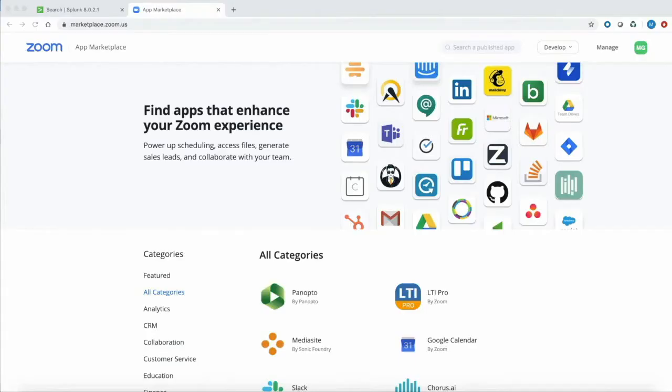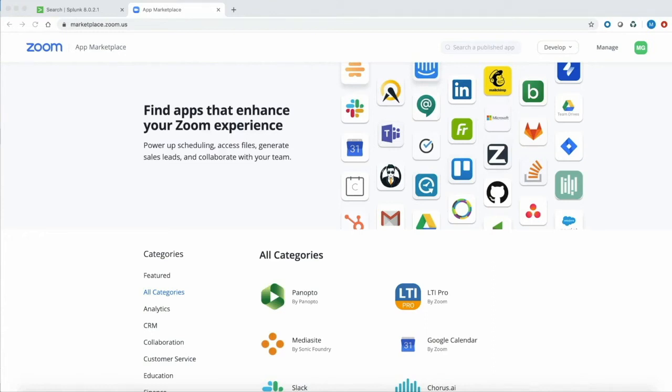The last and the final step is to create an app within the Zoom developer website, which is marketplace.zoom.us. So navigate to this website. Note, for this demo, I'm using my own personal Zoom account to get the data within Splunk. So the data which comes into Splunk will be my Zoom meetings or my recordings. But you should be able to use your Zoom admin account in order to see your entire organization's data.